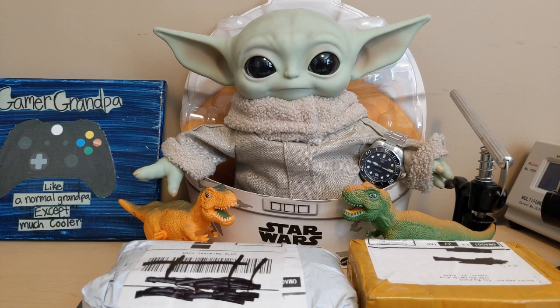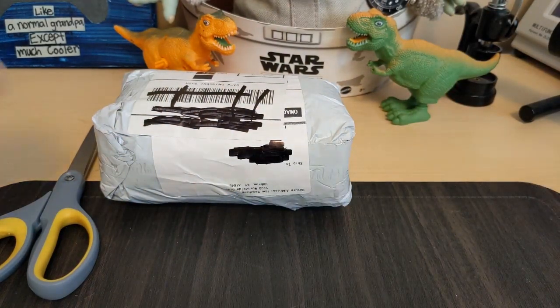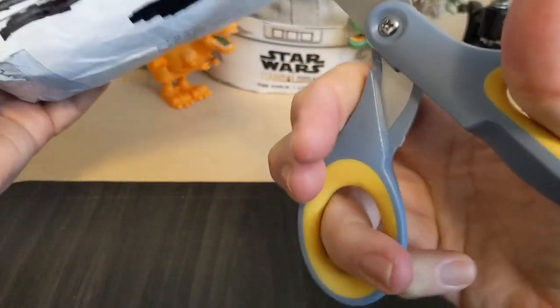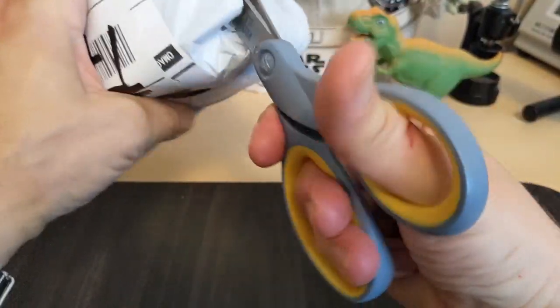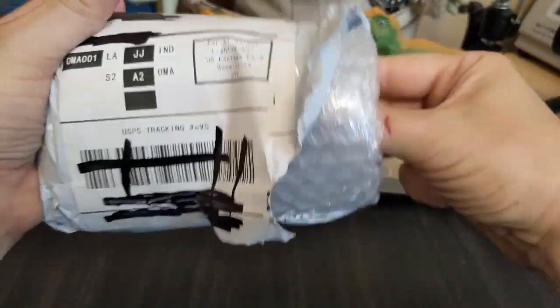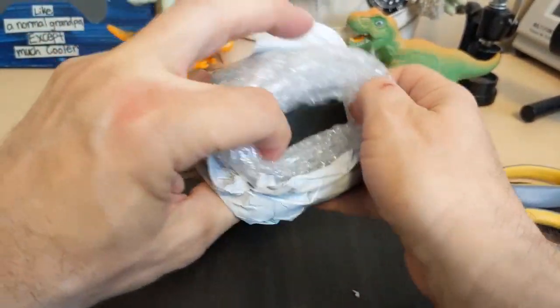Let's get these watches open — we'll do the one on the left because it's clearly the cheaper of the two. Man, it's light — I can't believe how light this is. I had ordered a new strap and I was wondering at first if this was the strap I ordered because it was so light, but I checked AliExpress and it wasn't the strap. Very light watch — lots of bubble wrap to make sure it was protected.